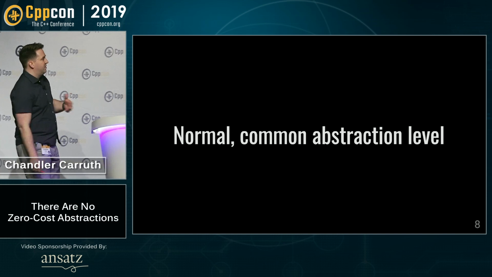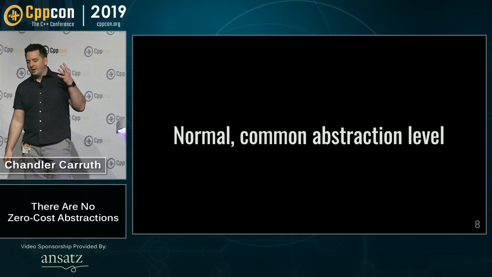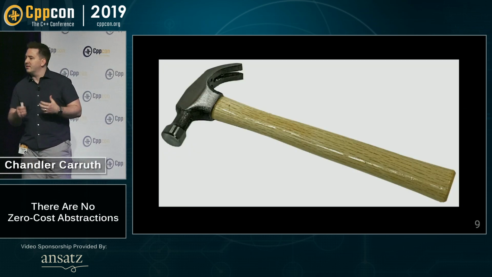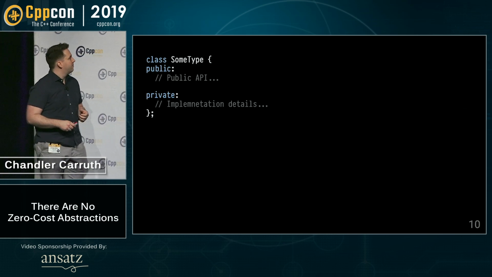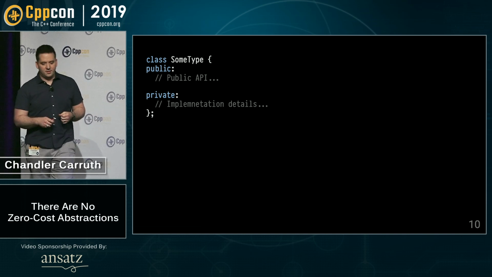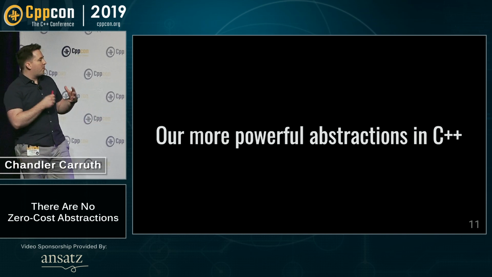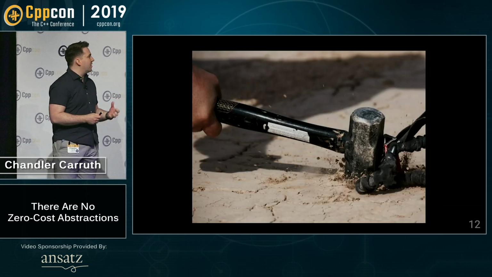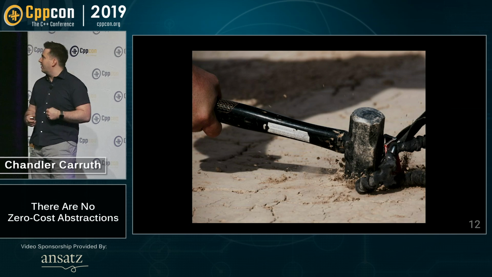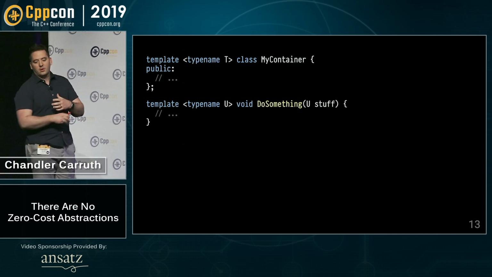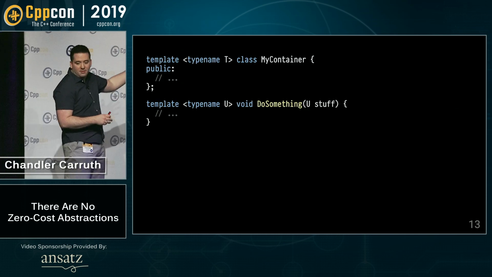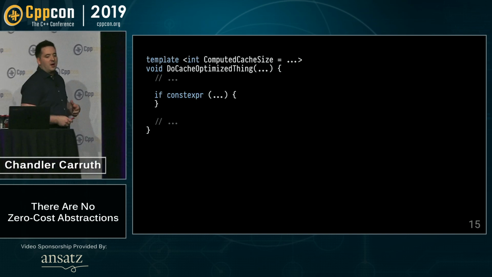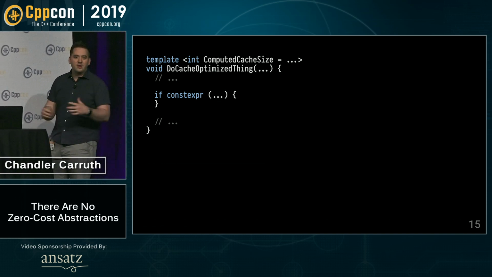Let's talk about C++. C++ brings us an important baseline abstraction level. Your typical work hammer to get things done in C++ is the type, right? Everyone has types. These are great abstractions. We even have more powerful abstractions in C++, really powerful ones, kind of like a sledgehammer that can actually do some good work here. We have templates, and templates are really, really cool and really powerful. I love templates. We even have bigger sledgehammers. We have metaprogramming in C++, and it's awesome. You can do amazing things with it.